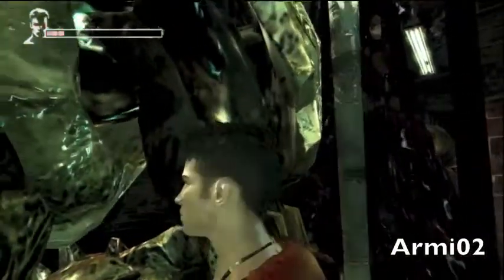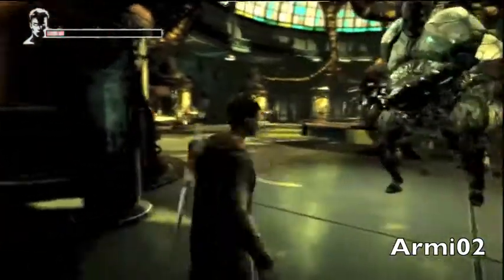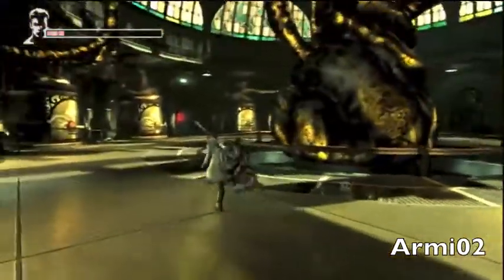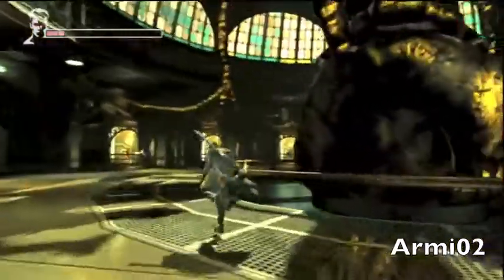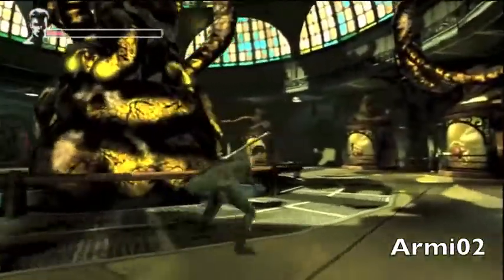God sake. Damn it. My health is so low. Oh, God. What's gonna happen? Damn it. Like, a few more hits and I'll be down. So let me run over here. And they can follow me.